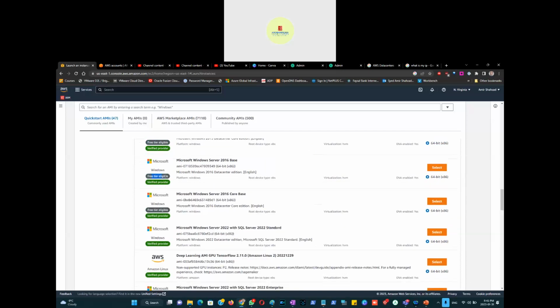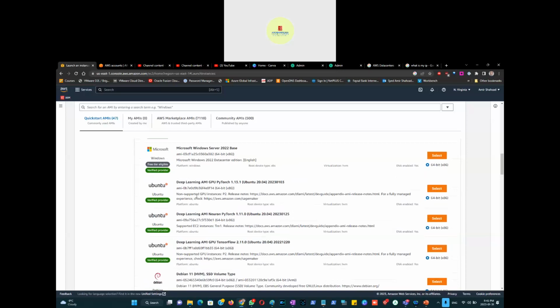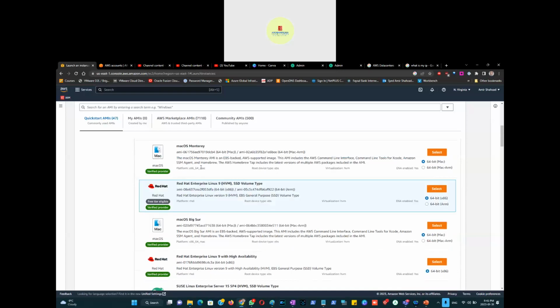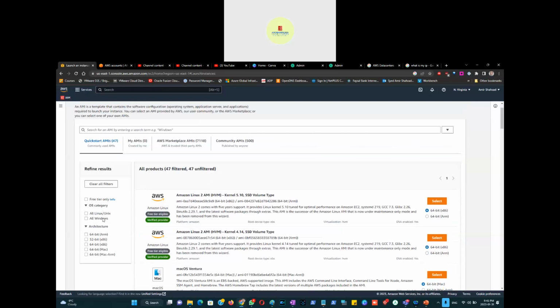So we get the idea that, okay, there are some free tier eligible that we can use in the free tier, and there are no free tier, which means that they will charge us for that. And then all Linux, you want to see Linux, Unix, you want to see all Windows, then 64-bit, 32-bit, x86, 64-bit, x86, there's ARM, a slightly different hardware architecture, than Macintosh from Apple as well.